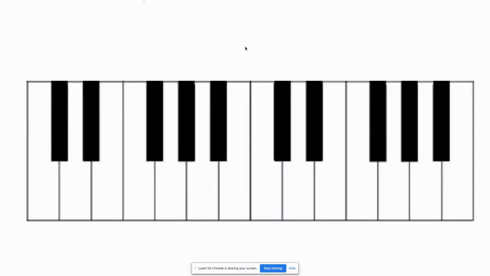Another easy way to see the relationship between half steps and whole steps in a scale is through the keyboard. So right now I have a blue dot on the note C. If I wanted to go a half step above it, it's just the next pitch directly above it, which in this case happens to be a black key. So the relationship between those two pitches would be a half step. I can find another pitch on the keyboard. I'm going to go to F. And similarly, I'm on a white note, and then a half step above it is just the next key directly above it. So that in this case also is another black key, and that is a half step.